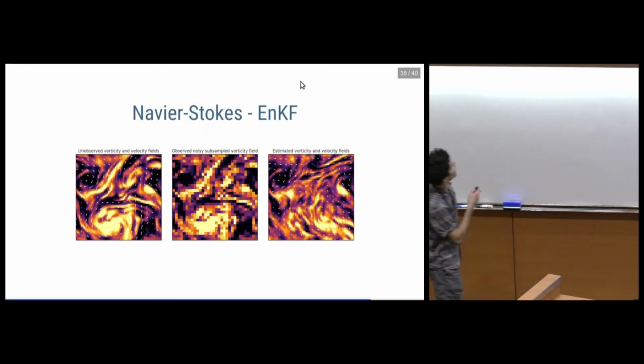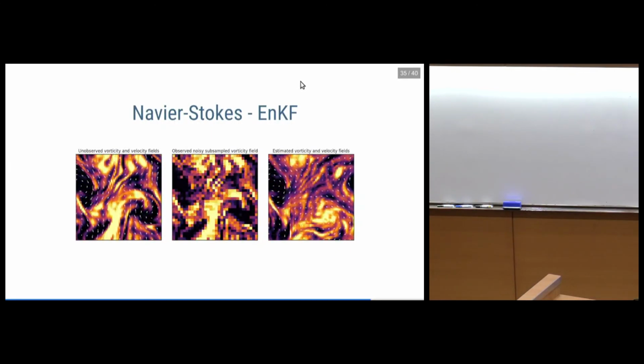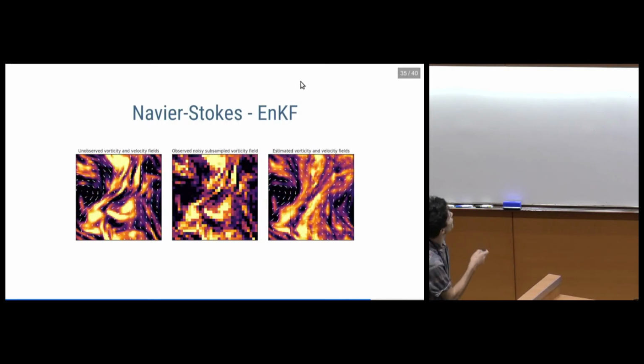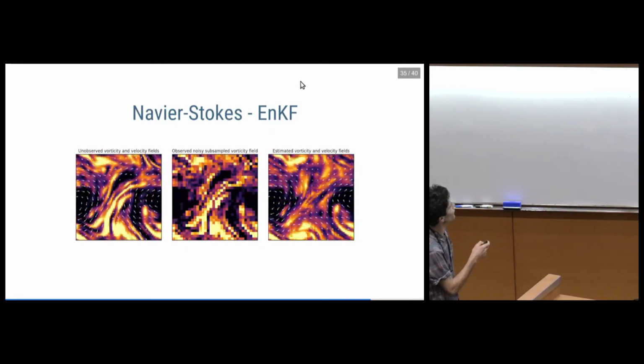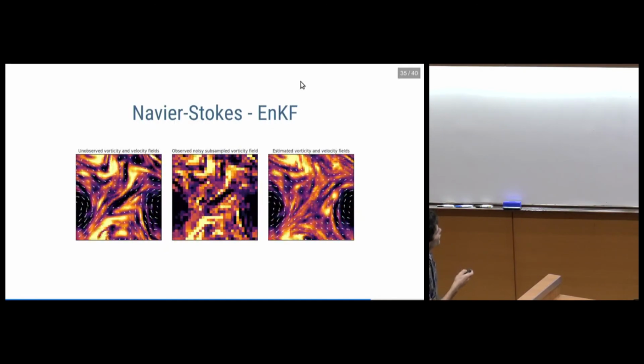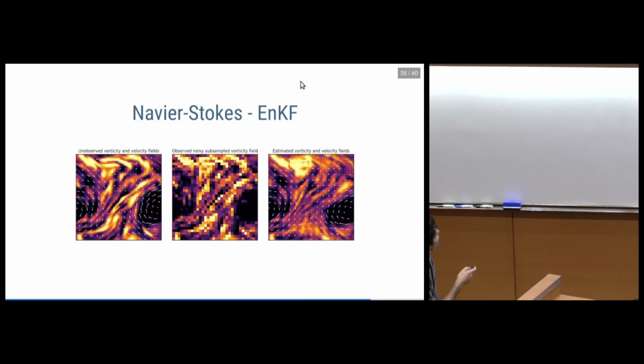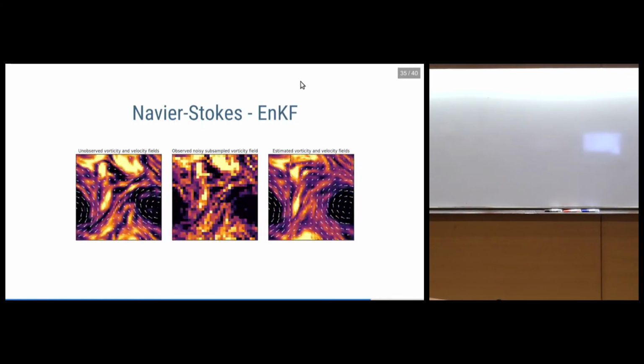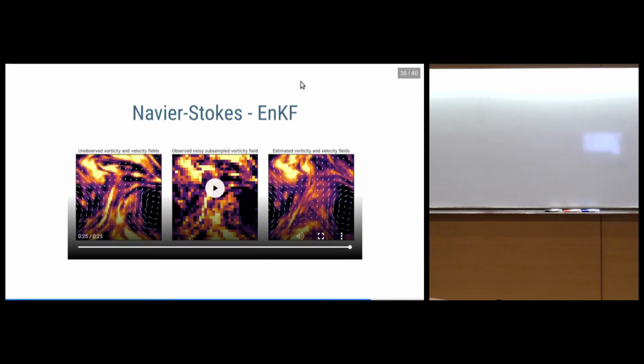ENKF. On the left, we have the true underlying state field we're wanting to infer. That's some vector field defining the velocities. We observe the curl of that field, so the vorticity field, with some noise. And this is a reconstruction from the ENKF. We can see that it does manage to capture some of the coarse scale resolution of the dynamics, but at various points loses track of them. And that's in some sense coming partly at least from the underlying nonlinearity of these updates and the Gaussian energy assumption made by the ENKF not working well in this case.